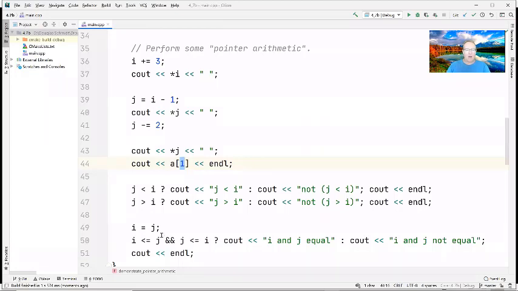And then over here, we're going to go completely bonkers and do some relational comparisons between these two pointers. So J less than I, remember we're comparing pointers now, and we print out what the right relationship is. And then we say J greater than I, and again, we print out the right relationship. Then finally, we assign I equal to J, and then we do some other comparisons, which should indicate that I and J are equal at that point because we assigned J to I. So this is all just classic C-style pointer arithmetic.